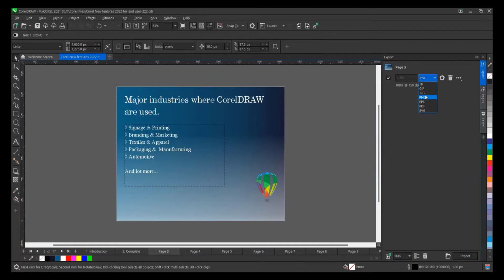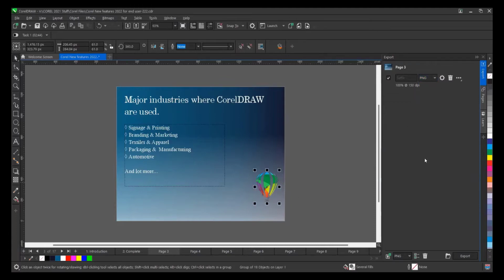Now, how is it different from the previous export? पहले भी export होता था, ऐसा नहीं है कि आप पहले export नहीं करते थे. But यहाँ पे the same task can be done in a single click. I'll show you how. For example, मैंने इस page को select किया, इस object को मैंने यहाँ पे select किया, this particular logo. Fine. Now I can define कि ये जो पेज मैंने यहाँ पे सेलेक्ट किया है, ये मुझे किस फॉर्मेट में चाहिए.